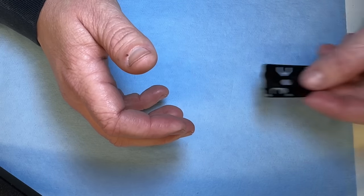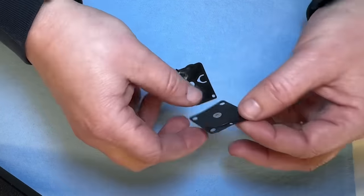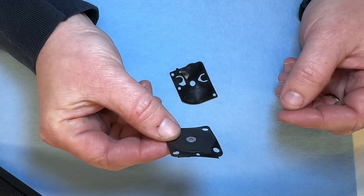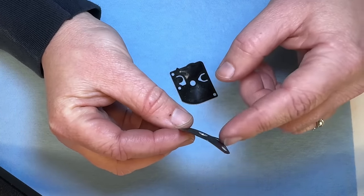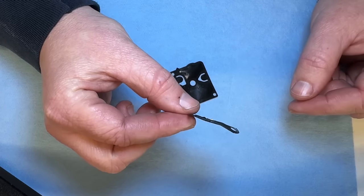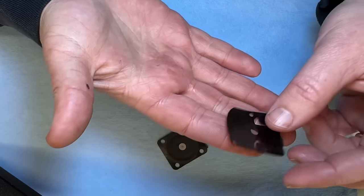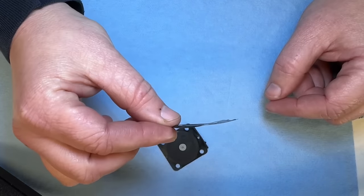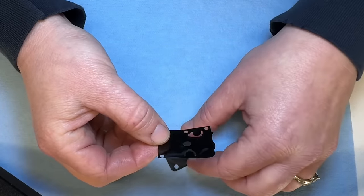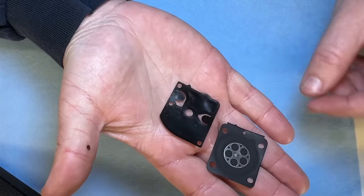So the old stuff here that I took out. See how distorted that is? That's the diaphragm. Just crunchy and distorted. And the fuel pump, same thing. Just all distorted. This is what ethanol fuel does. It just destroys everything it touches.